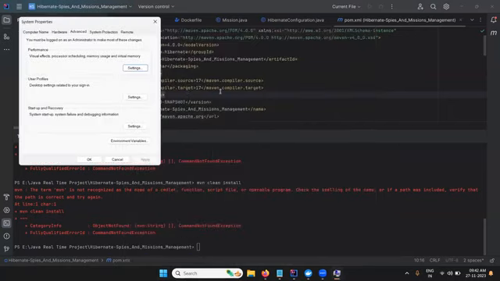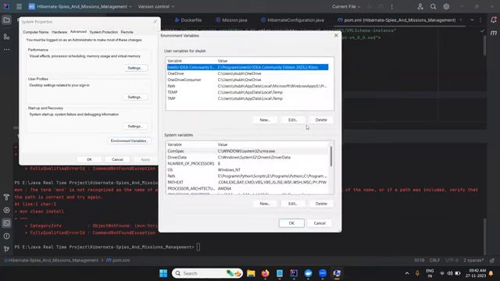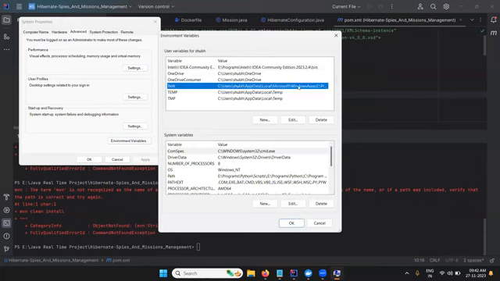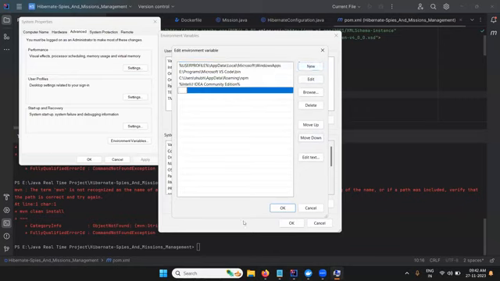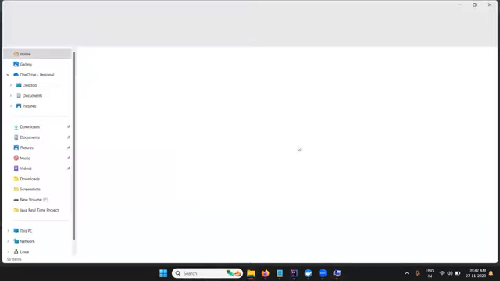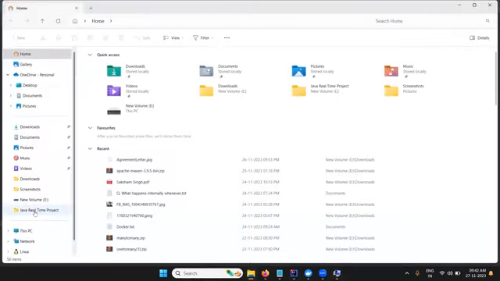Go to environment variables, man. Go to the path on the top. Edit it. Now, where is the Maven path here? There is no Java home path also.